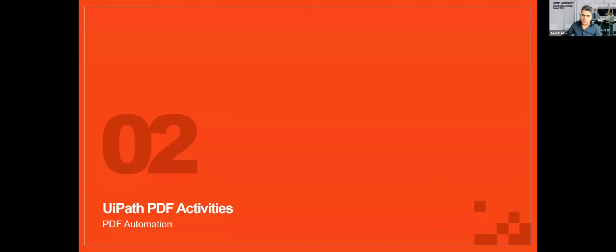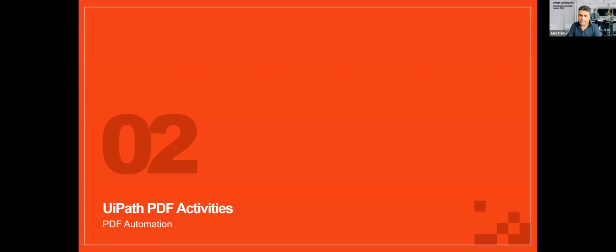Now, with the basic understanding of PDF, what we have covered, why it matters, why we need to do automations, because as we mentioned, 80% of enterprise data still resides in documents, not in the database. We have seen that if you do it manually, there are a lot of errors, and it consumes valuable effort. That's where automation is required. But with automation, we don't want to simply get it done fast, right? We want to do it in the right way. That's where we need to understand different kinds of PDFs. And now, once we understand them, let's see how UiPath can help.